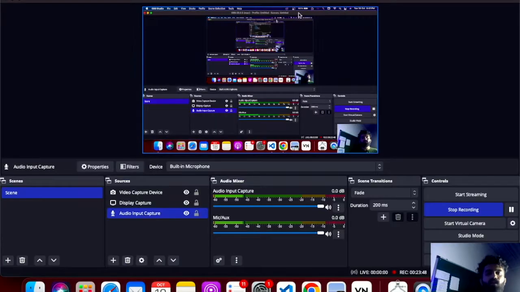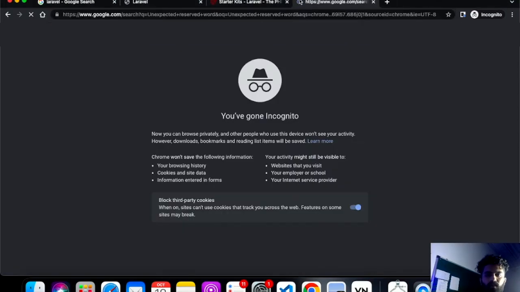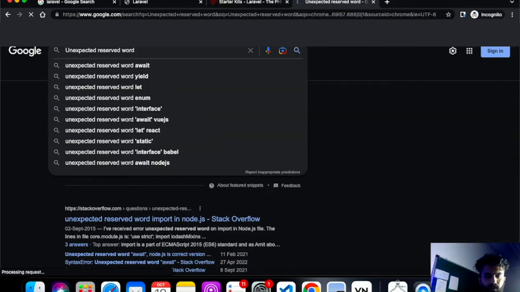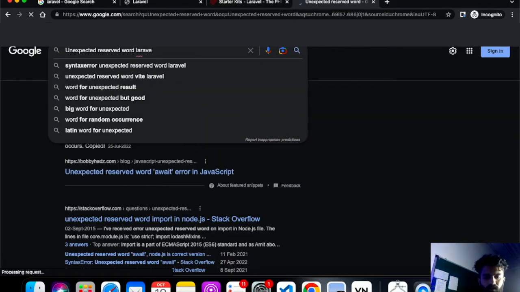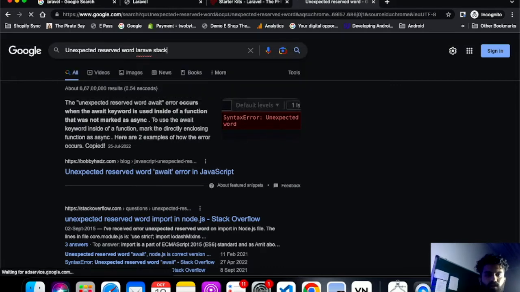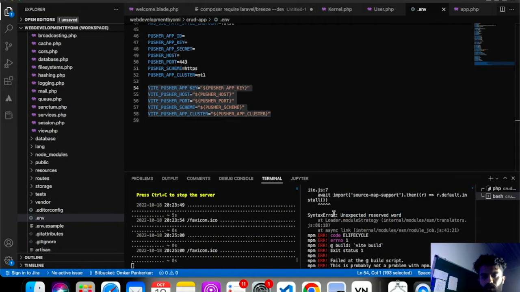It happens. This is part and parcel of a developer's life. If you get any error related to Laravel, just copy the actual error, like this is the actual error.